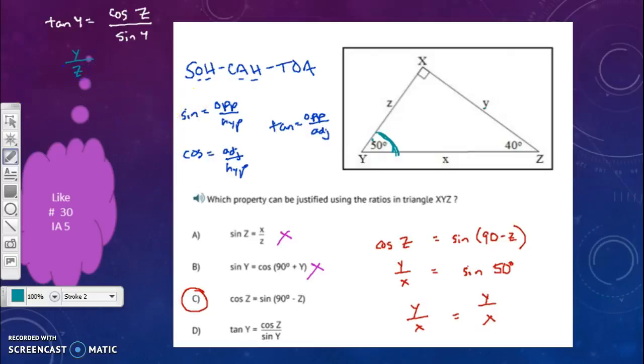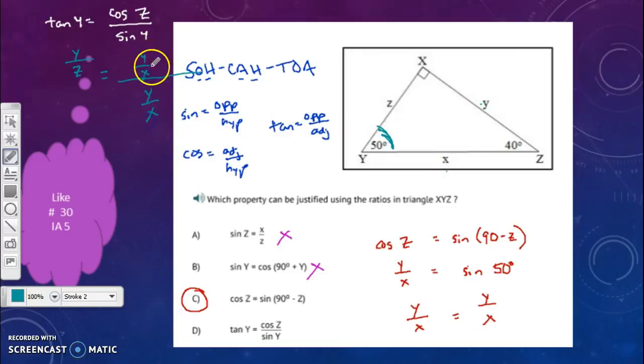All right, now the cosine of z. Here's z over here. Didn't we define cosine of z already? It's y over x. Y over x over the sine of y. And again, I think we've found that before, haven't we? The sine of y, well, let's just do it again. The sine of y will be the opposite over the hypotenuse, which is also y over x.